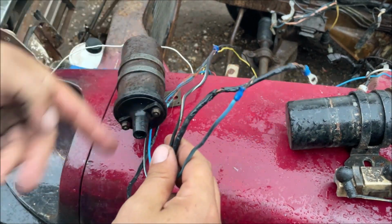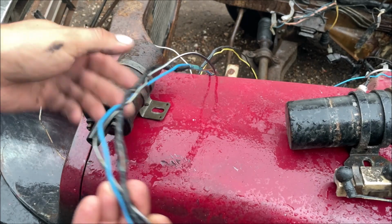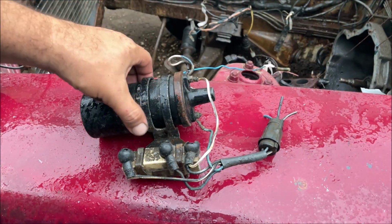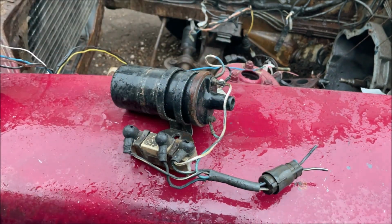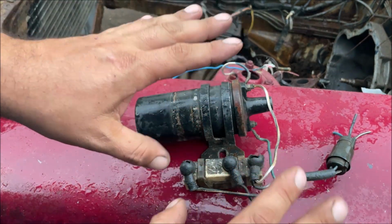Shorted out the main positive wire, burned it all the way up through the harness, threw the ballast resistor away, nowhere to be found. This is just a total mess, total wreck. Found this on eBay for $30. It's cut off of a car. It looks complete, right? Well, this thing's wired up wrong, and this car wasn't running either. What a joke.